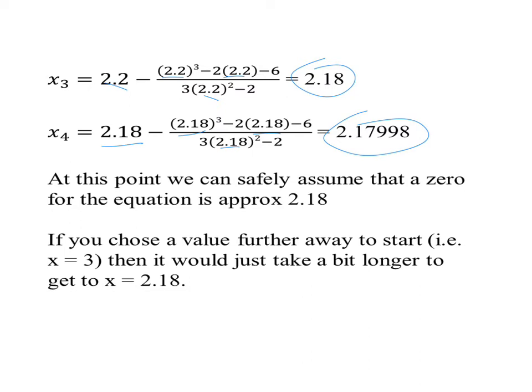If you start further away, so for example, if we started at an x of 3, we'd still get to this answer, it would just take a bit longer. So the first few calculations might jump around a little bit. We might start at 3, then maybe it goes down to 2.4, then 2.3, then 2.2, and then away we go. Or sometimes it'll go from 3 and jump down to 1, then to 2.5, then to 1.8, and then kind of back and forth until you get to the closer location. So the further you start, the bigger that slope line is away, so obviously it's going to take a bit more time to get it narrowed down.